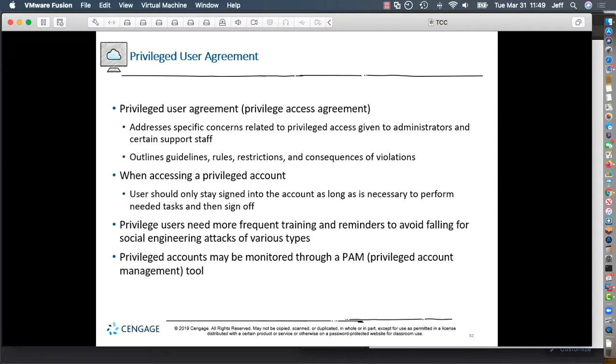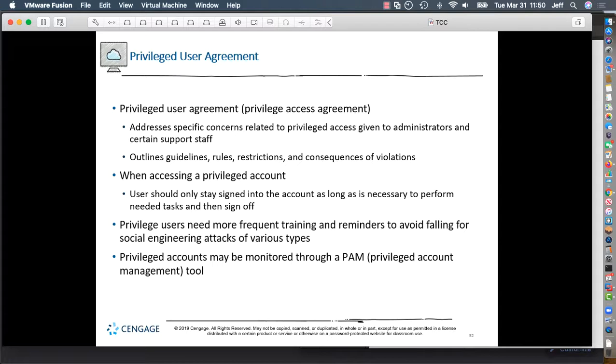Privileged user agreement, or privileged access agreement. So you may need certain rules, restrictions, and consequences for violations for administrative staff or support staff that have privileged access, or higher level access than normal. They should only sign in as long as necessary to perform the task and then sign out. They should have a stricter password policy.